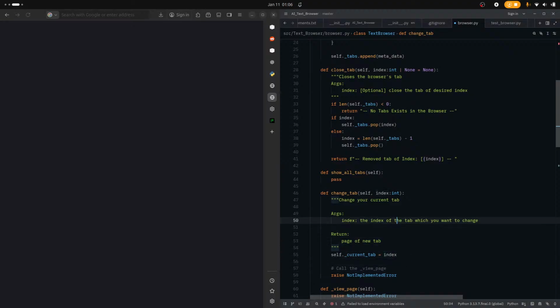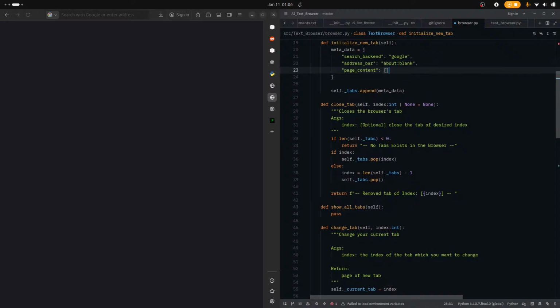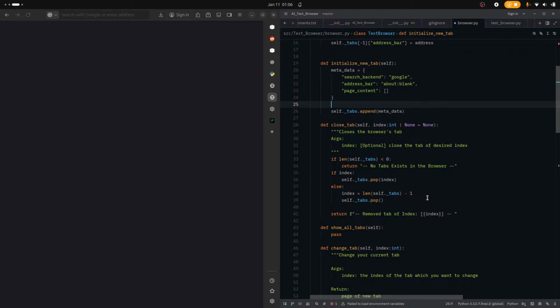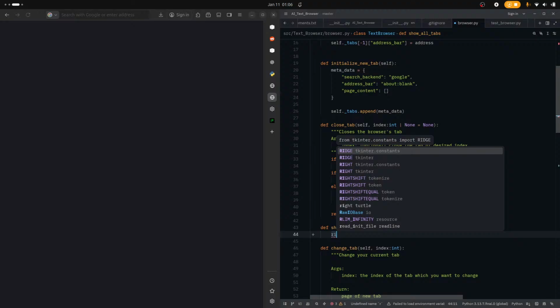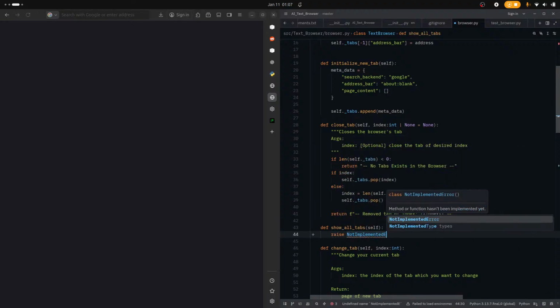Call the view page here also, and what the URL is here also. But anyway, I kind of have to do this pull thing first. So all tabs, what you're going to do is not implemented error. Okay.